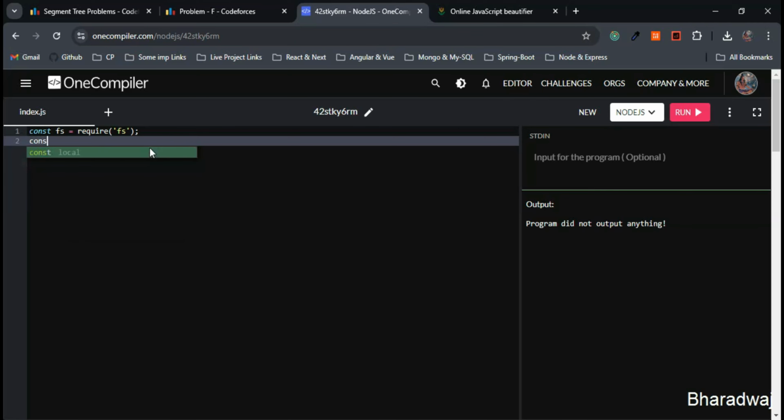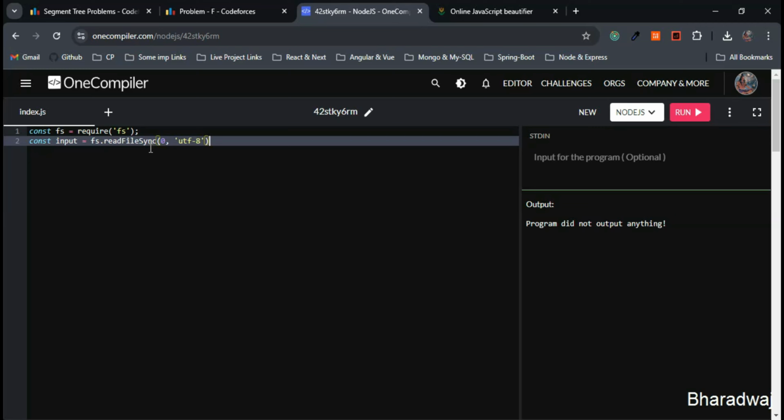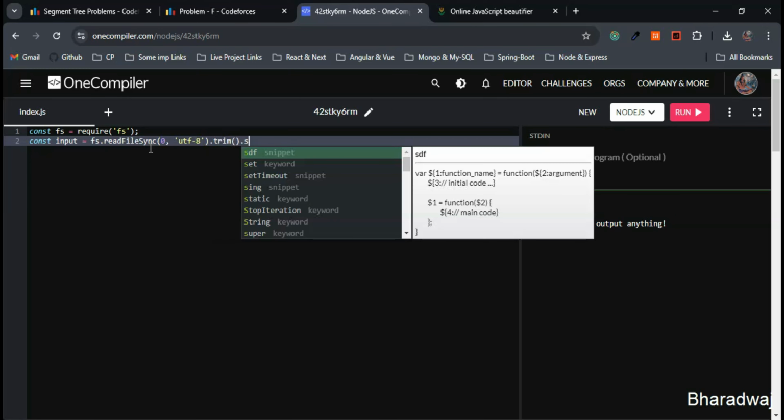For eliminating the spaces, I'll make use of trim. I can write this as input equals fs dot readFileSync, starting from 0, and we'll set the encoding to UTF-8. Also, to remove the unnecessary spaces, let's use trim.